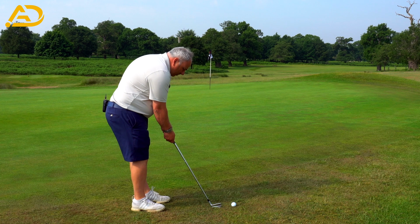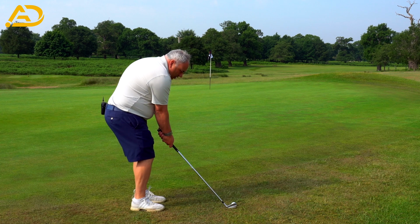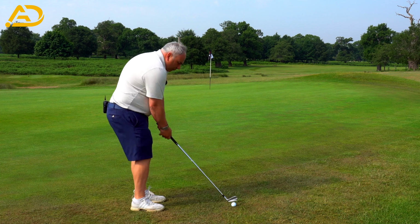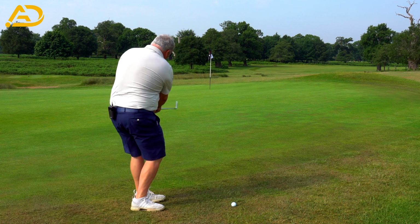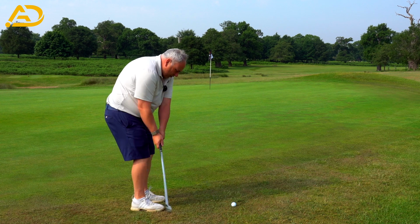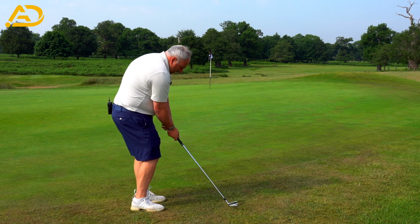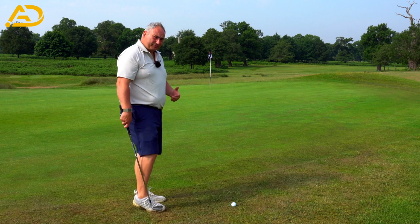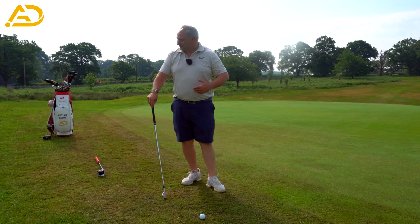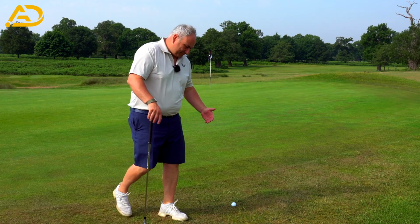Now, when I see poor chippers, when they stand further away from the golf ball, this swing does two things. One, it works on a bigger arc, because I'm stood more beside the golf ball. Then I have to release it more this way to square it up. But also what I see with a lot of these guys who hit these poor chips is the heel of the club will hit the ground first. And they end up fudging it a few yards. We don't want to see that.